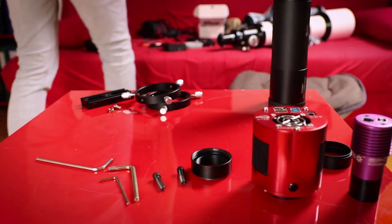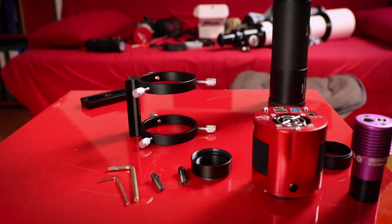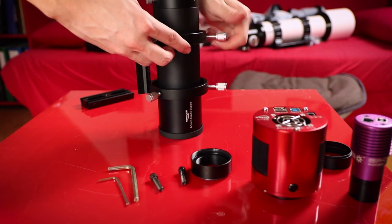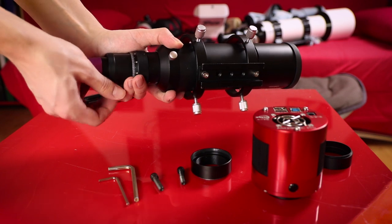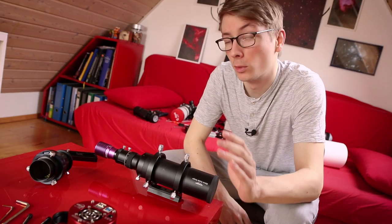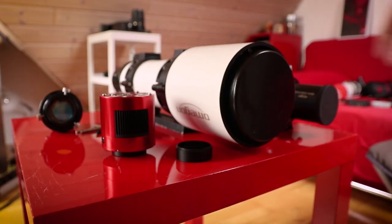I won't need this one. Let's get this going. Alright. The big scope for the night. You can already maybe see in the back there, 450 millimeters will not be enough. Beautiful.